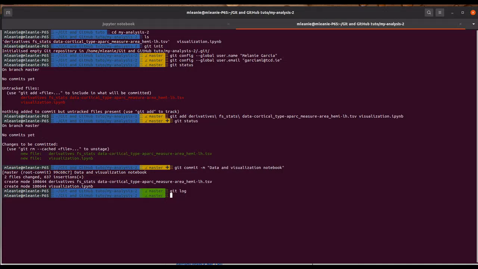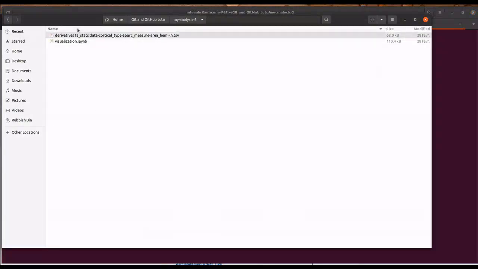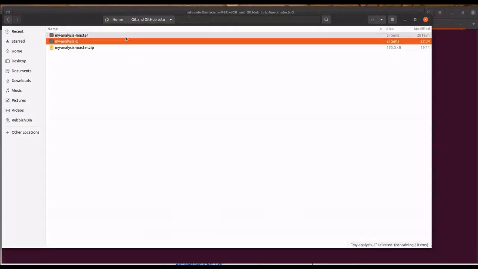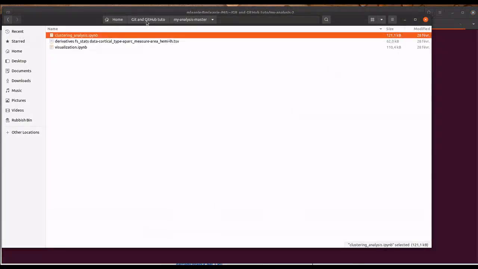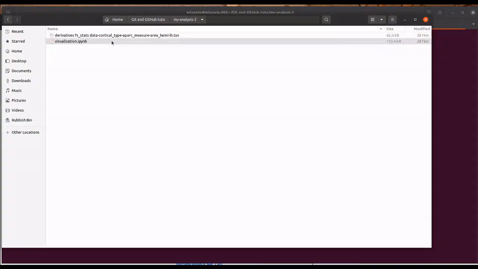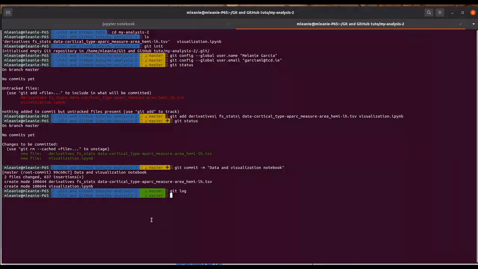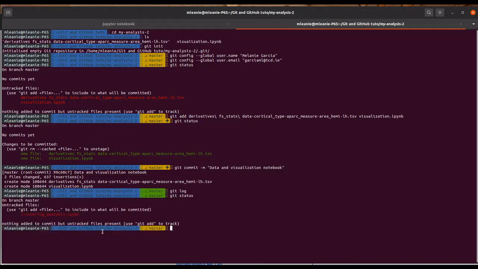Now I will perform the second commit with the clustering analysis notebook, just to include it in the project, but separately. So now it is copied in the folder. Git automatically detects it. So here, same, git add clustering analysis, git commit.